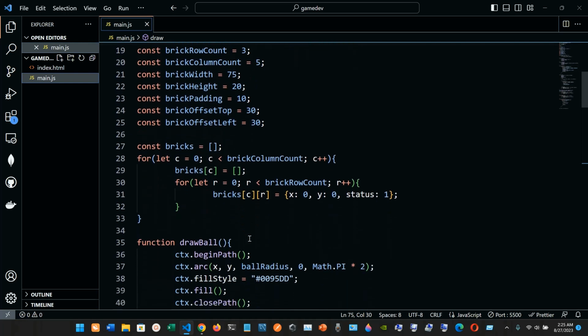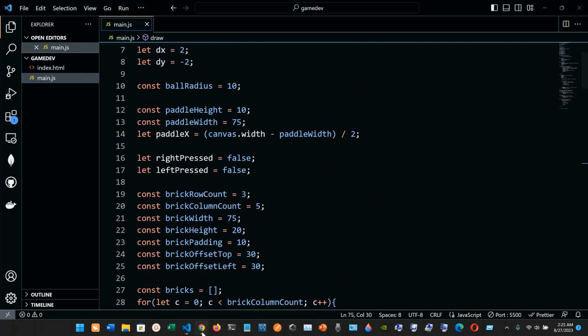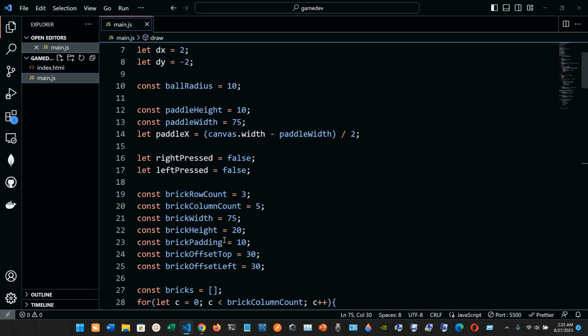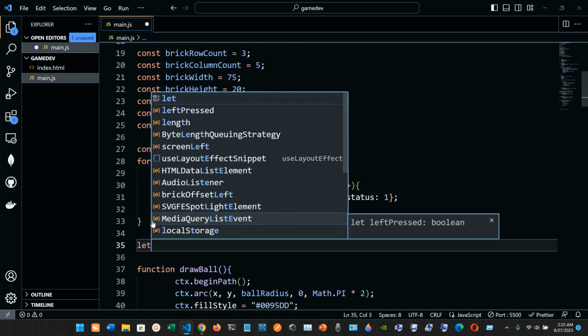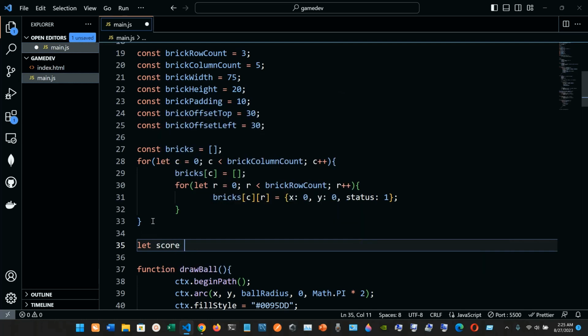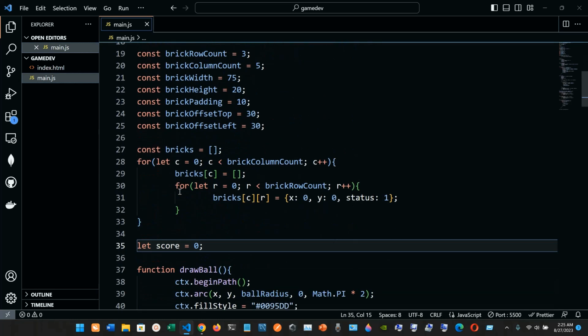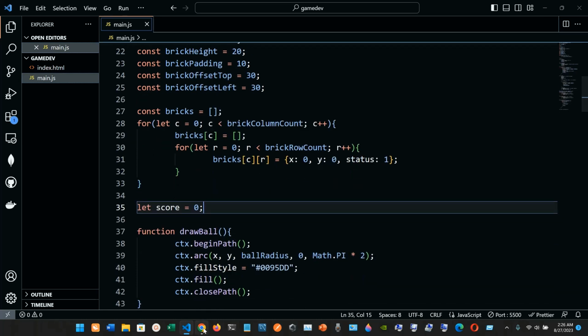You need a variable, add the following after the rest of your variables, so we can just go just before this function and have this let statement declaration, name it score, and we're going to initialize it to 0. Okay, so we have a bunch of variables from line 1 all the way up to 27. Then we have a for statement here, but after that we have this new variable named score, and after that we have the function. So let's just leave it like that.